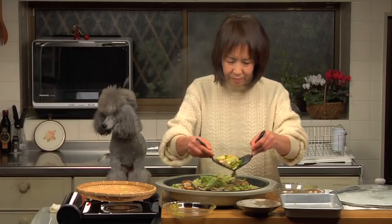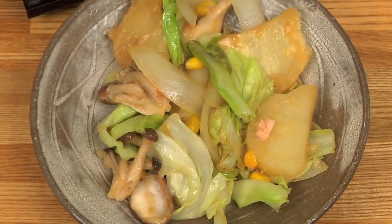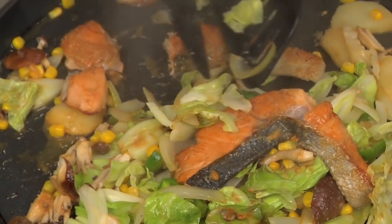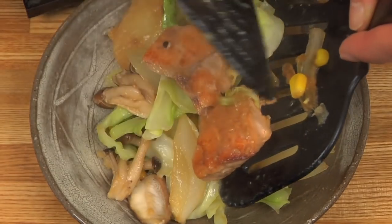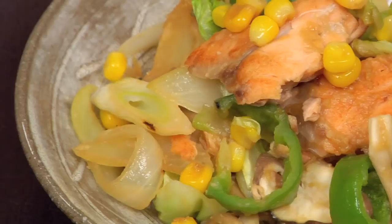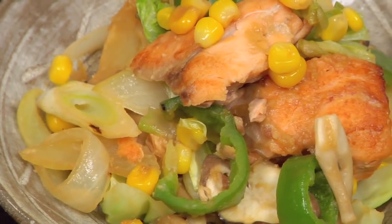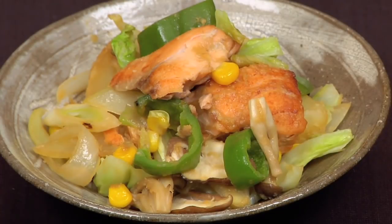Nutritious salmon and plenty of vegetables makes this one of the most healthy and balanced dishes. Divide the salmon into bite-sized pieces, placing them onto a plate with the vegetables. An electric griddle is convenient for home use, but we recommend cooking vigorously with a large amount of ingredients using a full-size griddle for outdoor activities.